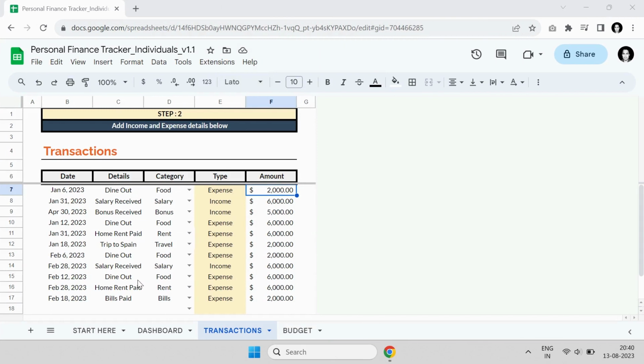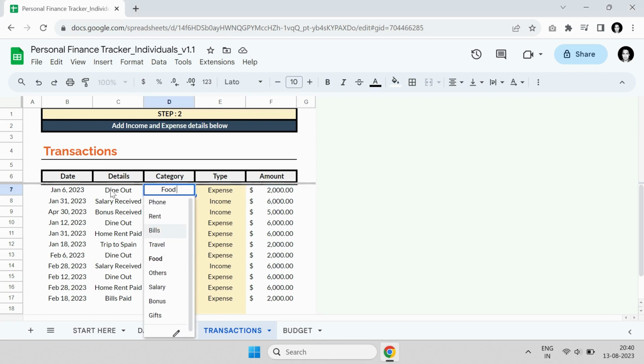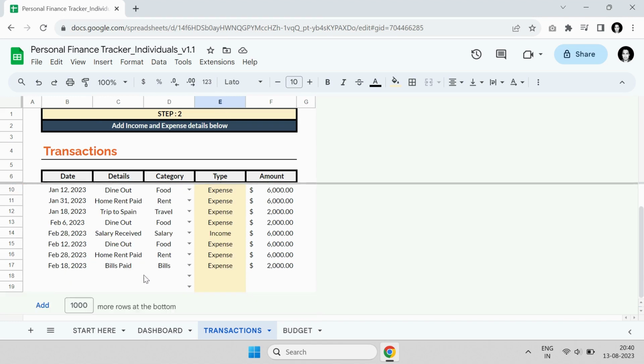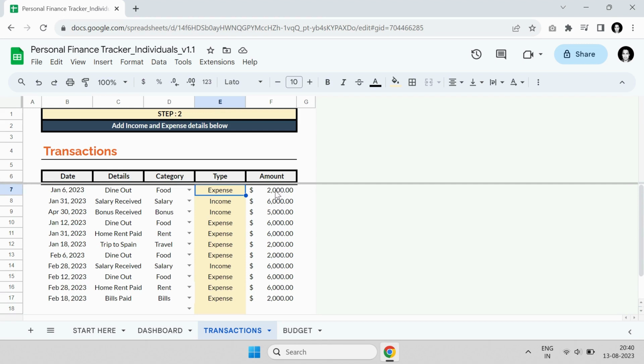Once we have specified all the accounts related to income and expenses in the Budget tab along with the necessary budget estimations, it's now time to add new transactions to the Transactions tab. In the Transactions tab, you can put in the date, the details of the transaction, and the category related to the transaction, which specifies all the necessary accounts which we added earlier. Then there is a formula driven property in column E, which specifies whether it's an income or expense. So while adding new line items to these transactions, you can simply drag it and paste it to the newly added line items. Then we have an amount column where you can specify the amount related to the transaction, and after this the Transactions tab is all done and complete.